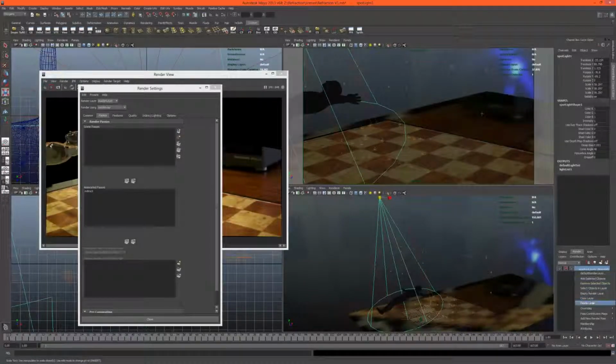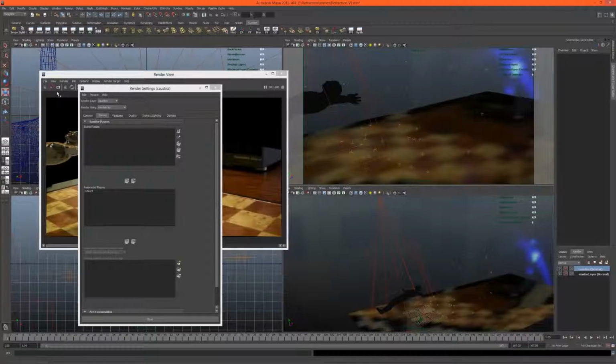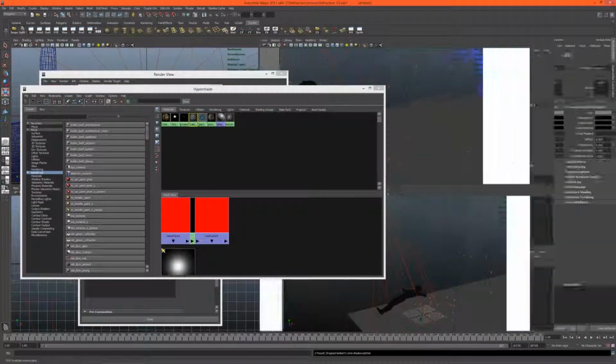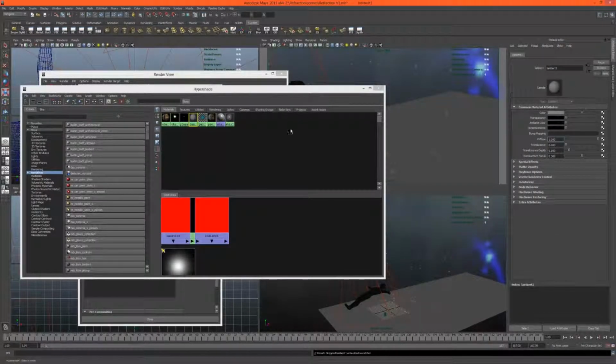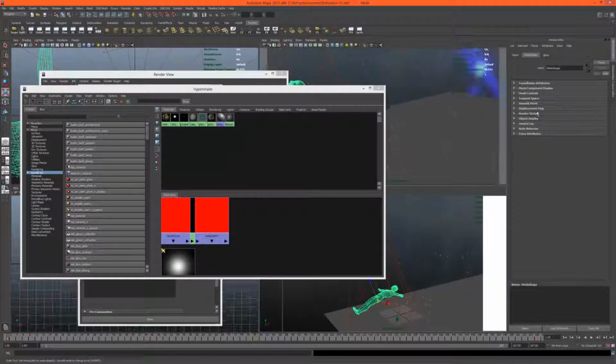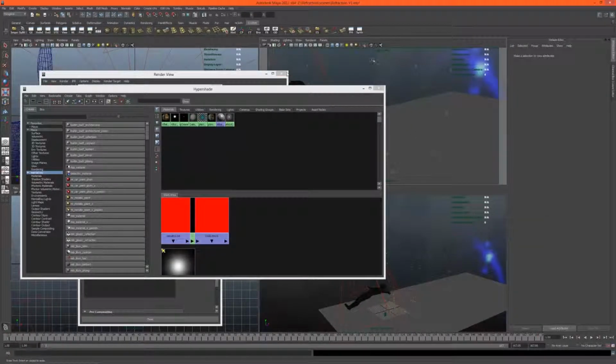If I copy this layer, call this caustics, and I'll just actually hide the chessboard here, remove that, Control H is to remove or hide it from this particular render layer. I'm just going to apply Lambert 1, set the diffuse to 1 and the color is neutral grey, and I will just go to the render stats of this character and create a layer override for primary visibility. He's not going to cast shadows, he's not going to be primarily visible, we just want the caustics from him. So let's take a render.